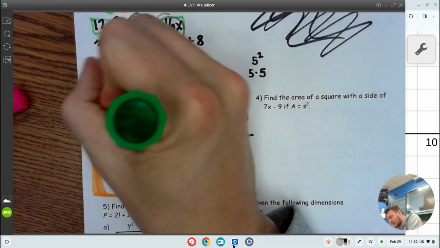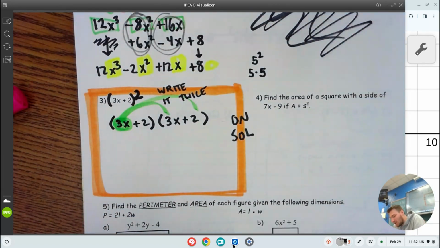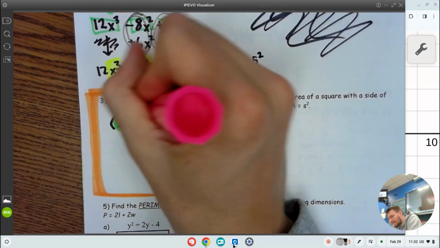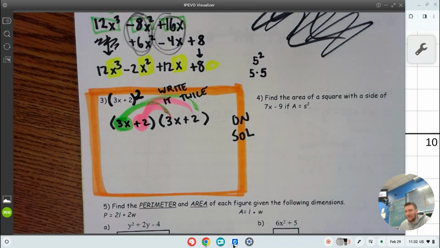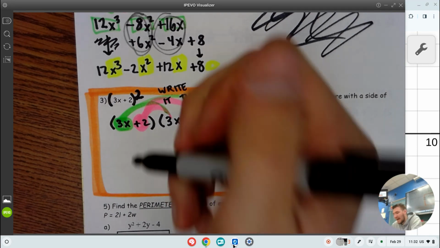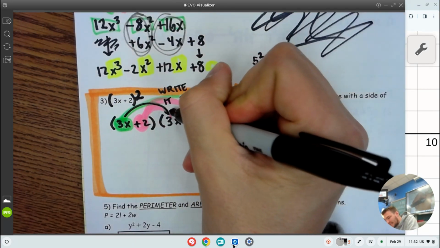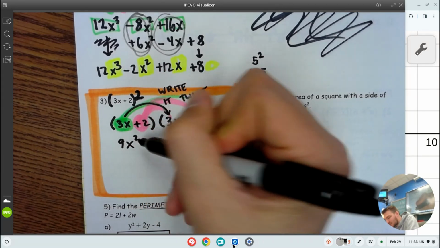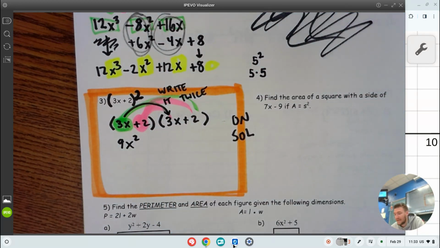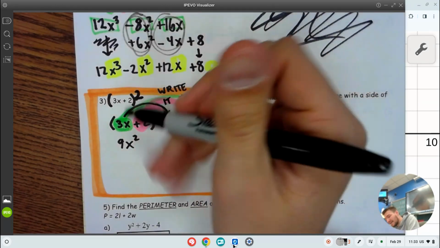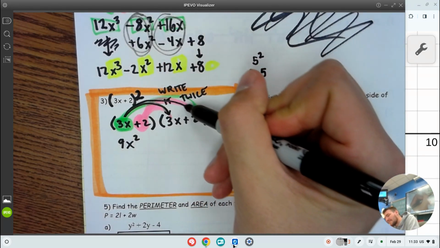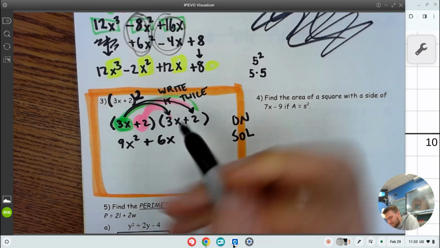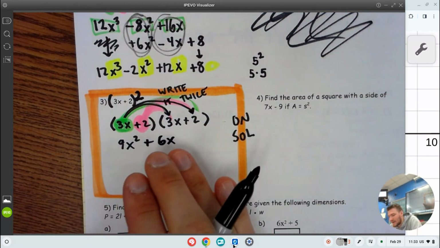So we're going to go quickly through this question. I'm going to go at a normal speed. I'm not going to go extra slow. Make sure our phones are put away, headphones put away. We've got 3 times 3. 3 times 3 is 9x squared, because that first term needs to be x squared. Then we're going to move on. 3x times 2. Right? 6x. Again, it goes x squared and then x.